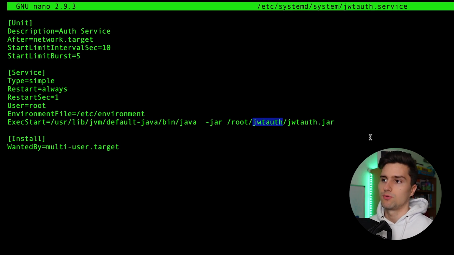And to make sure that we can also specify some environment variables, because remember we do this for the JWT secret and our MongoDB password, which we don't want to put in our source code, we have this EnvironmentFile option, in which we specify an environment file where we can put in these variables so our Ktor server will find these. So you don't need to change anything in this file, just have some basic understanding of what happens here. We can again press Ctrl S to save it and Ctrl X to get out of it.